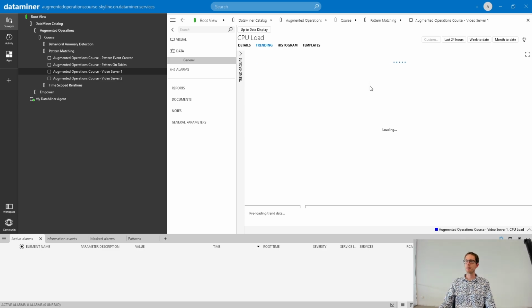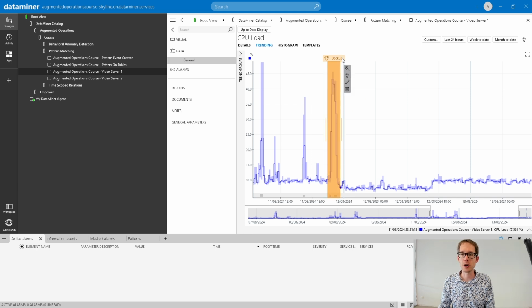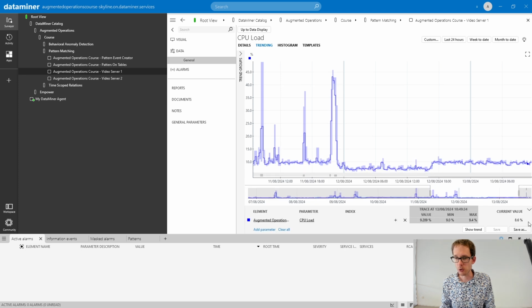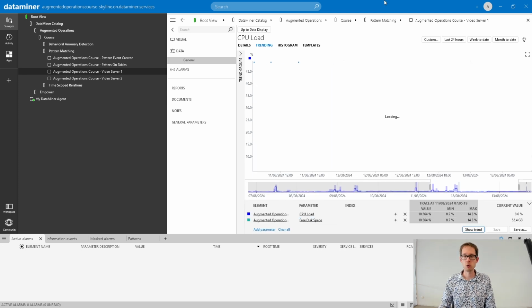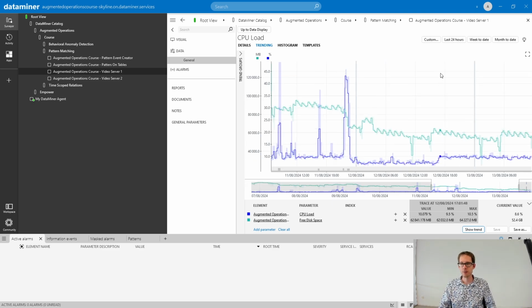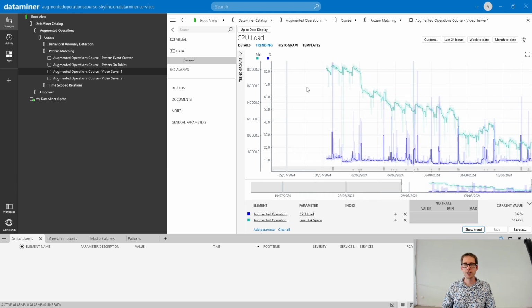Okay, can we do something about that? Well, yeah, we can. And there are two ways to do this, right? I'm going to start with the first way, which is just starting from scratch. I'm going to delete my pattern, voila, like so, and I'm going to recreate it. So again, I'm going to add the free disk space parameter to my trend graph, like this. Okay, I'm going to zoom out again. And now I want to define or redefine my backup pattern in such a way that it will also be present on video server 2. How do I do that?